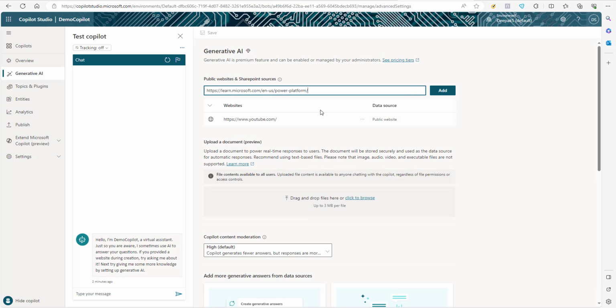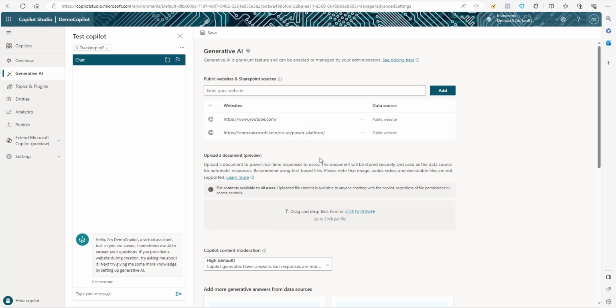Now it depends on the different URLs and how URLs are being constructed. You can select what we need. But even if I provide this, it's still going to try to find me the information that we need. So I'm going to click add. Okay, you can add up to 4 websites here. So I have already added 2. If you have 2 more, definitely you can add them.